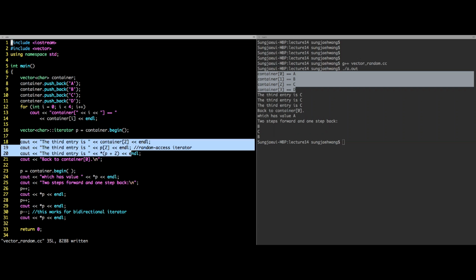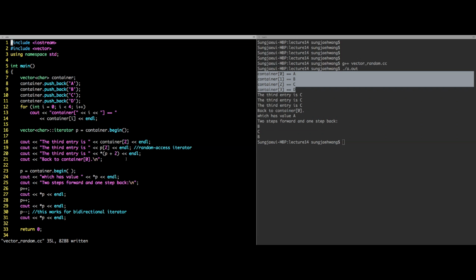And here we are using random access to obtain the value of the third element stored in this container. So we are using square bracket notation. We can use square bracket notation with container objects and also with the iterator.